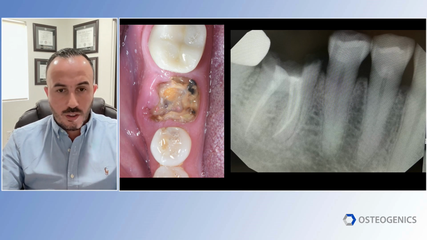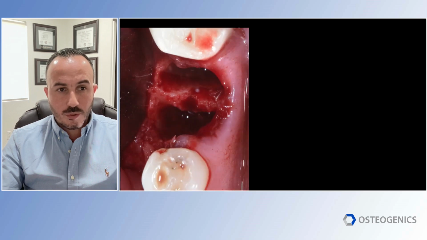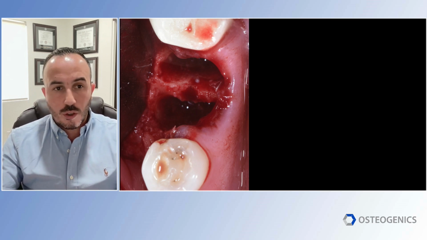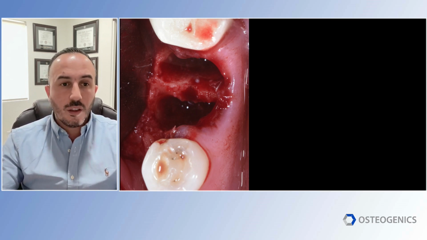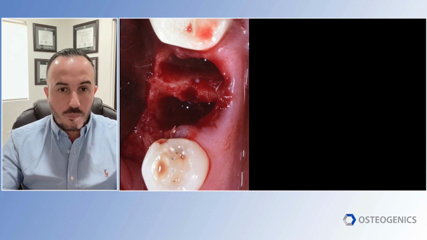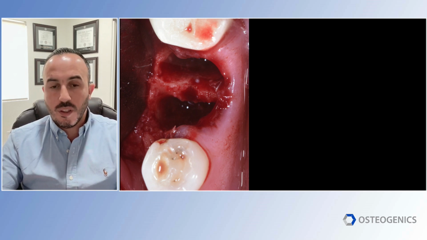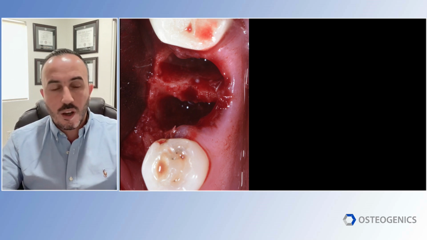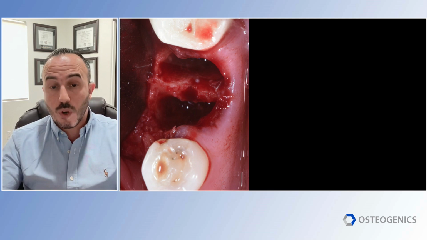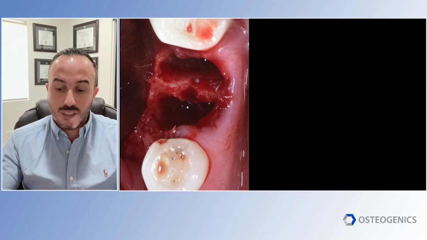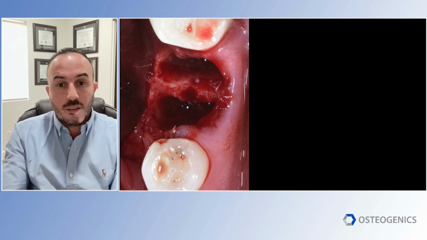Now let's get a little bit more advanced in the extraction sockets, where we have this case where the tooth needs to be extracted, and we extracted the tooth. I attempted to do immediate implant placement. I always try to do immediate implant until proven otherwise, or I'm not able to. And I try to do a provisional or a customized healing abutment unless I'm not able to for many reasons, whether the patient refuses, does not want to spend more money on it, or if I don't have time. Private practice life is a little bit different. So that's when I feel more comfortable using this Cytoplast membrane, and I'll mention that later in some other cases.